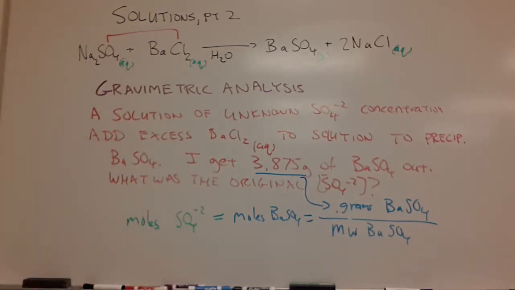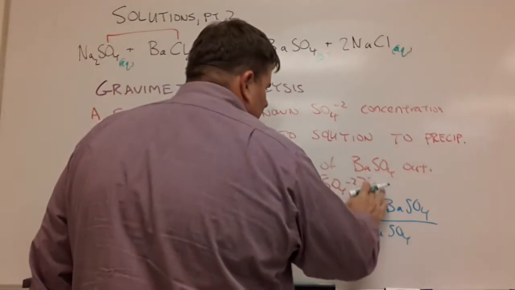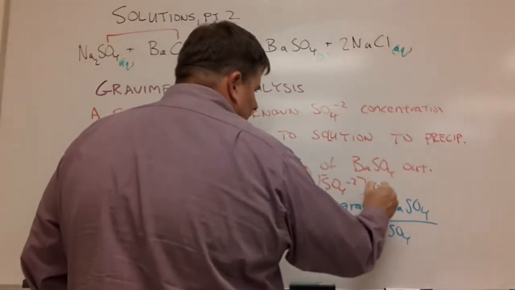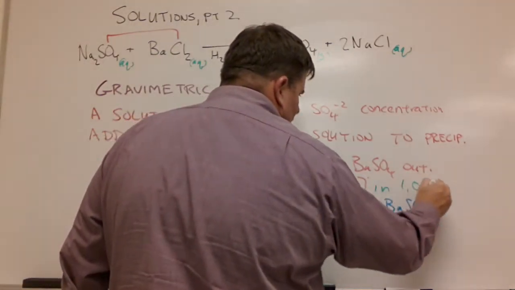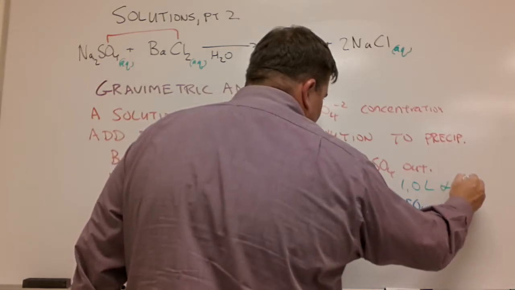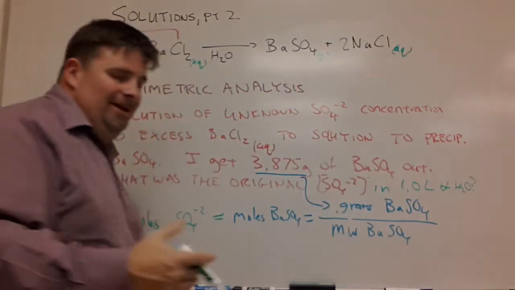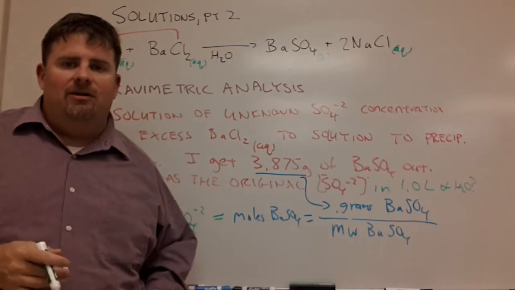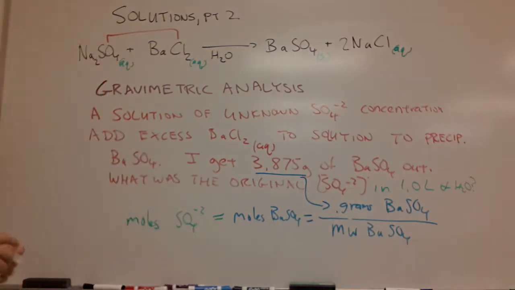Okay? Now I forgot to put one piece of information here, right? And I will solve that here. The original sulfate concentration in 1.0 liter of water. Okay, I forgot to put that there. You can't get the concentration without the volume of solvent, right? So there we go. We can figure out the moles associated with this. So if we do the math, we'll be able to figure it out.